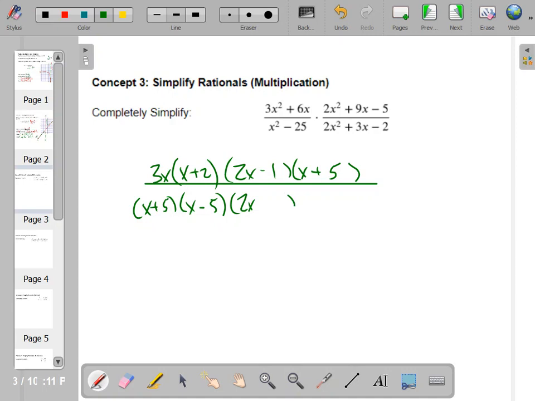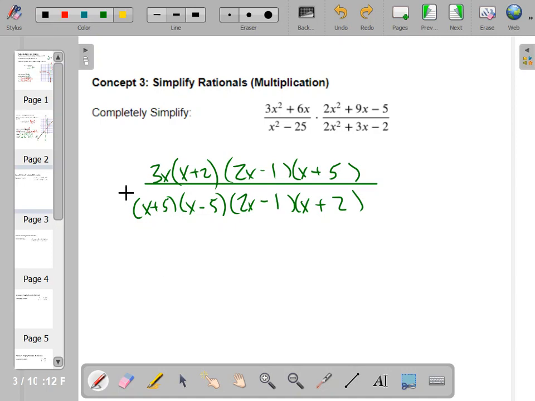And then bottom right, you can always do split the middle if this doesn't help. Plus 4 would be 2 and then minus 1. 2x squared plus 4 minus 1 minus 2. Again, if you have trouble factoring these two, just do split the middle, but you get the same factors. Once you get it all factored, you see what cancels.